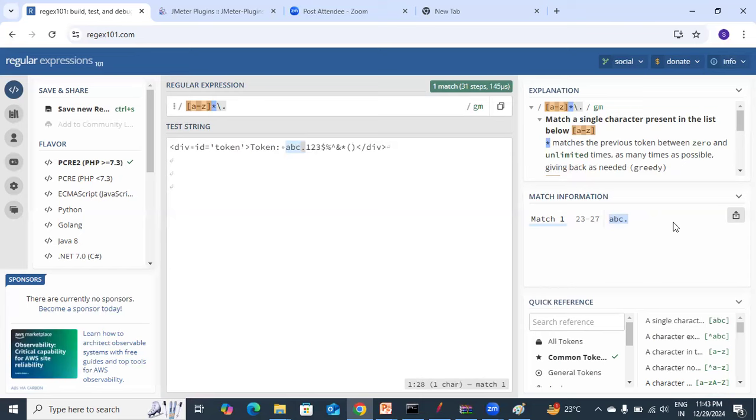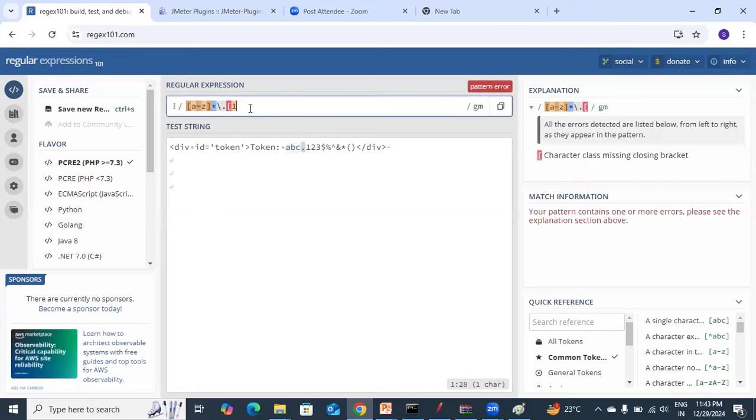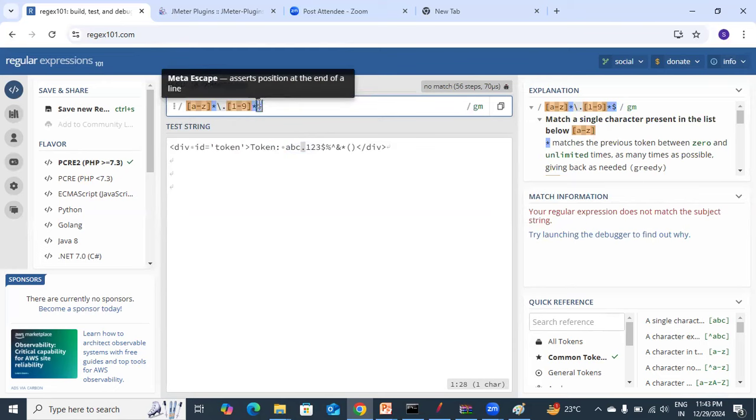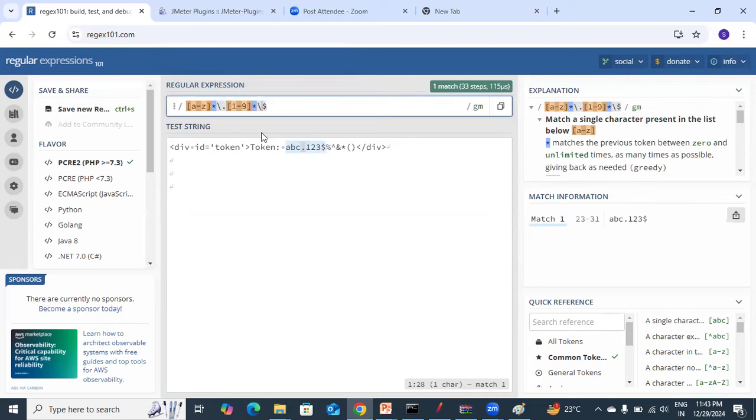Now I want to select the number. For selecting the number, I will write 1 to 9. Now it is selecting 1 to 3 also. Now I will write dollar. See, when I write dollar, it is not giving any match. The expression is not coming. But when I keep backslash here, now it is coming.